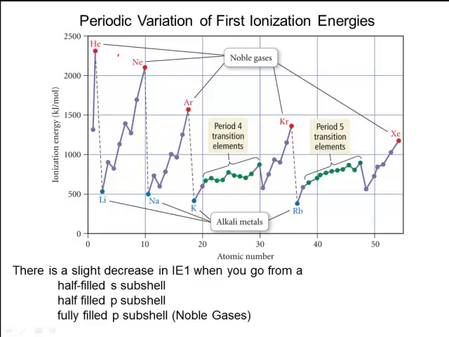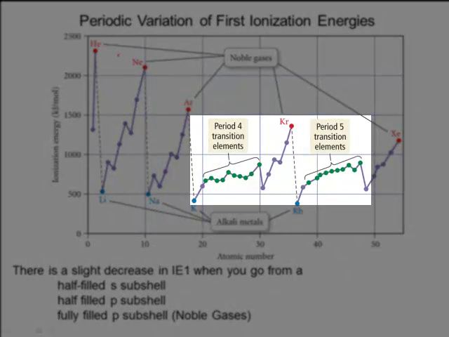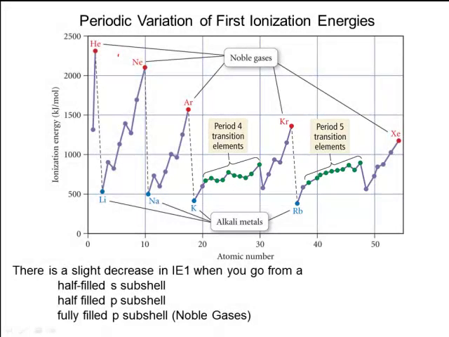Okay, so looking across a row, that's the trend we're going to see. Notice once we hit the transition metals, those first ionization energies pretty much flatline. Remember, with those first ionization energies, we're removing the outermost electrons first. Well, for transition metals in the same row, their outermost electrons are going to be those s electrons. So they're all going to have the same valence electrons that are being pulled away, so they're going to have relatively the same first ionization energy. That's why it kind of flatlines at those transition metals.